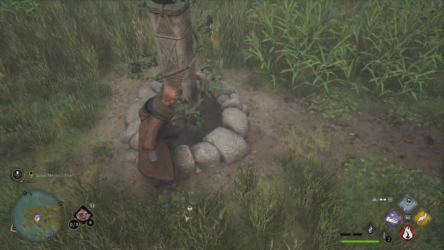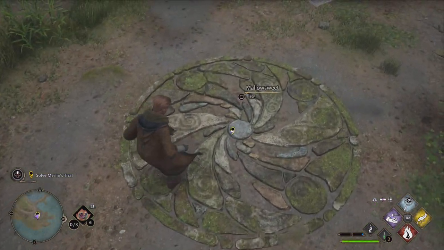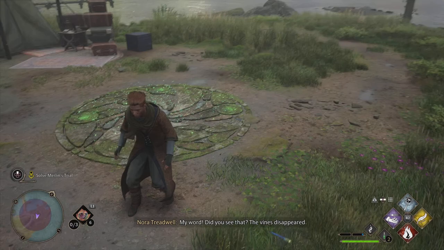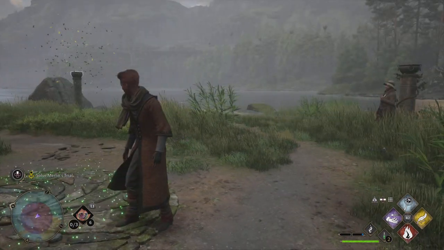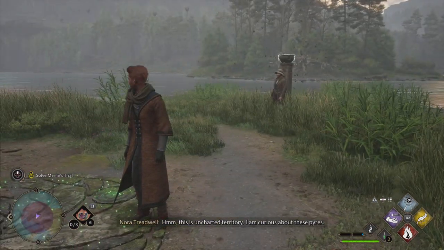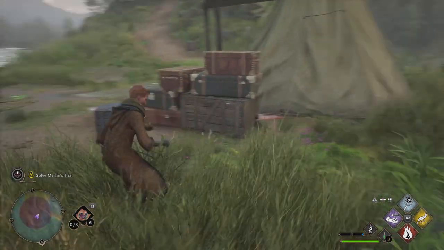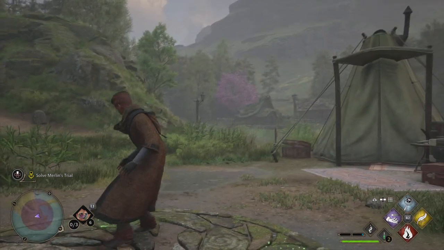Okay. Oh, this one. Jesus. My word! Did you see that? I did. It disappeared. What should I do now? This is uncharted territory. One, two, three. I'm curious about these pyres. There's three pyres. There should be four, I guess.